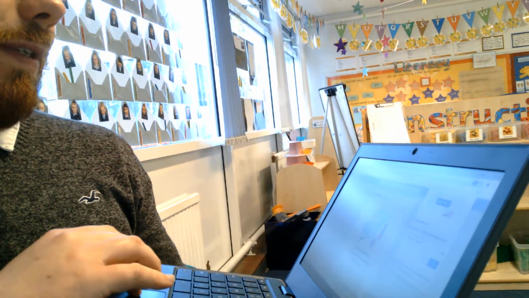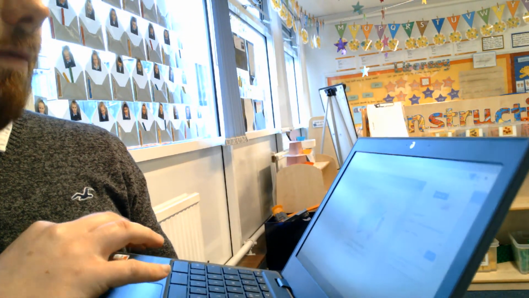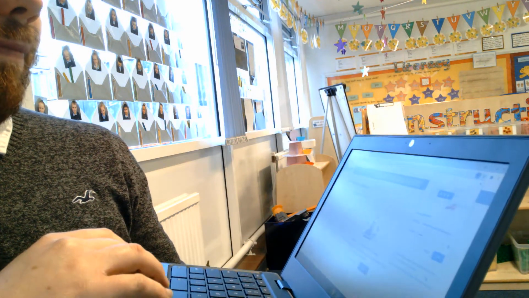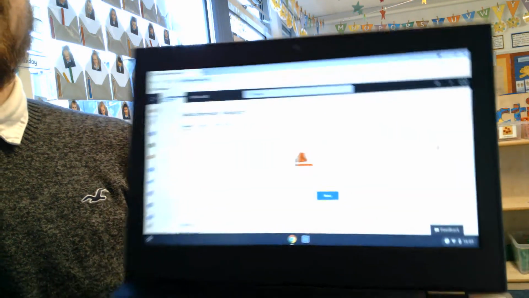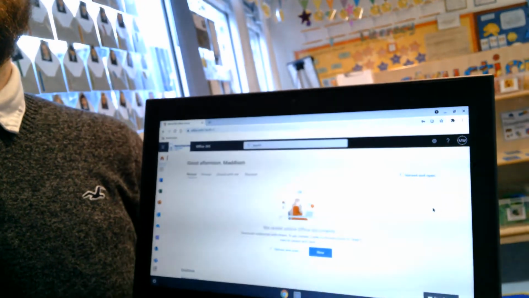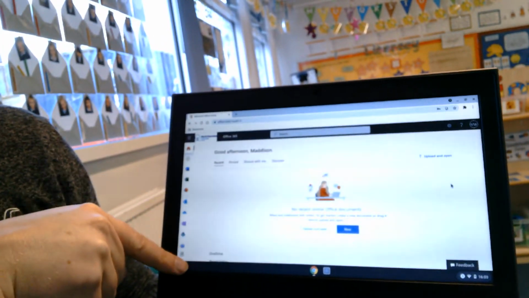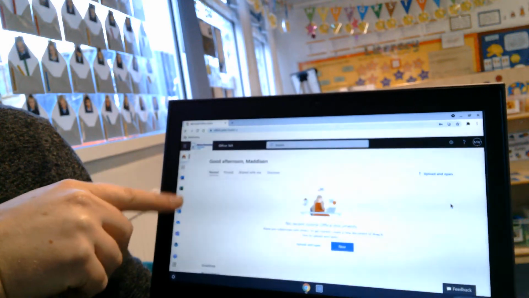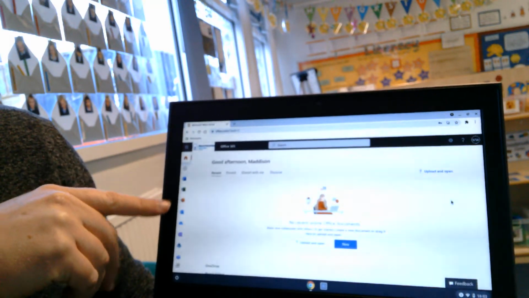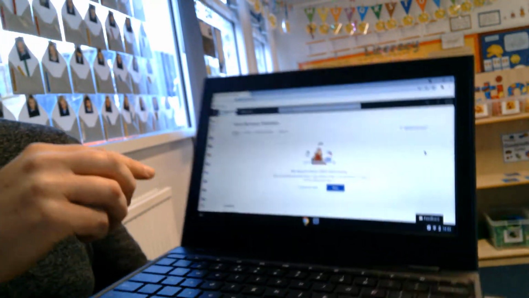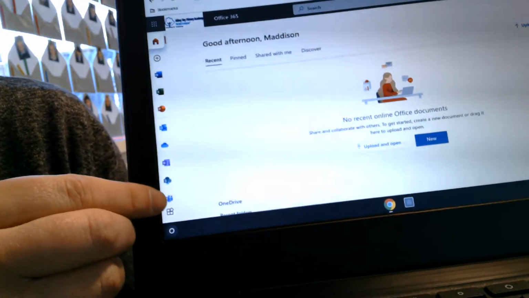Let's get rid of that. And it'll look something like that. Hopefully you can see that there. Sorry, it's a bit blurred. There you go. So that's what the laptop will look like. And then down the side here, you'll have different applications you can use: Word, Excel, PowerPoint. And you've also got Teams, which is this little purple one right at the bottom with the T on it. You click on that, on Teams, so you get onto your Chromebook.